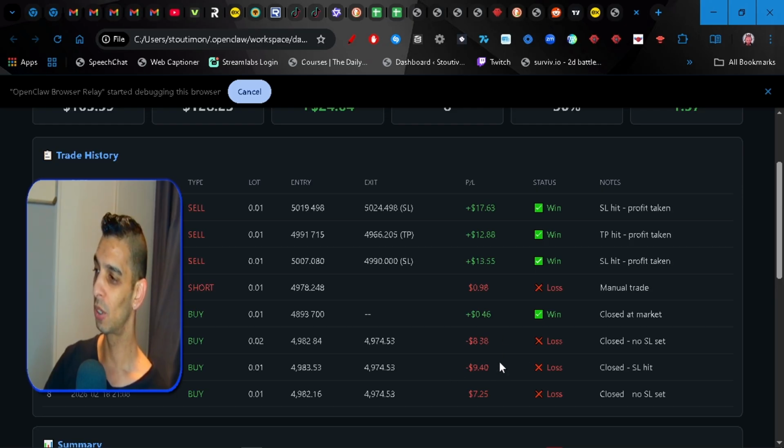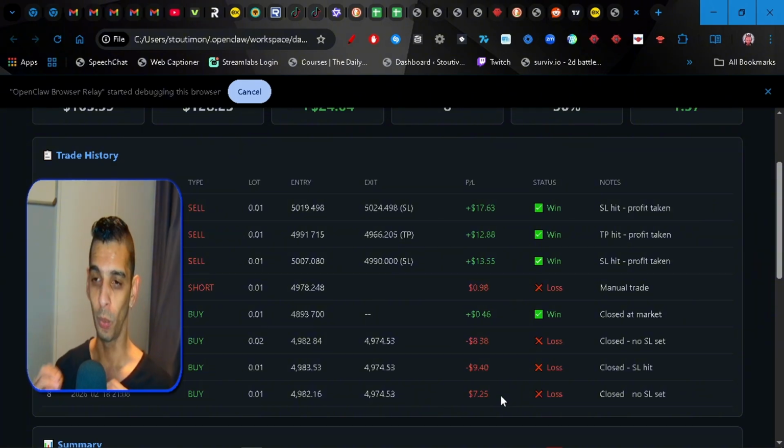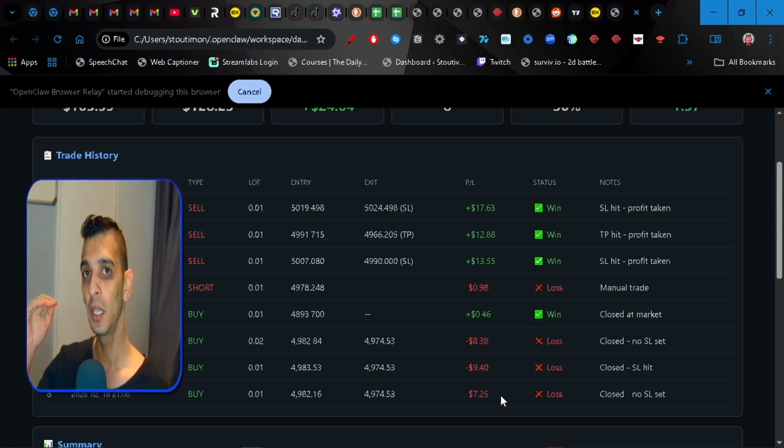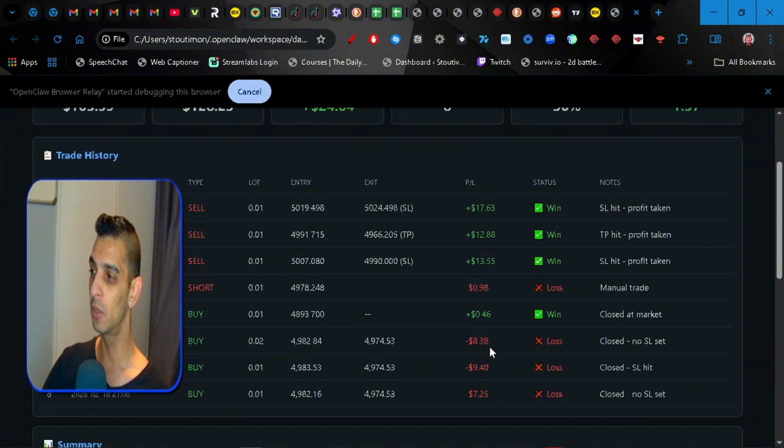These here that we took losses on, I think these were my fault. And it said close, no SL, and then close this one, SL. Okay, so this one here hit the stop loss, but I think that was me trading without the bot. And these two here that closed with no SL set, what happened was we were expecting the market to hit a certain level. It was below, I think we had 2 trades open at the time. So one was -7, one was -8. And yes, it was with like a $20, $30 account-ish.